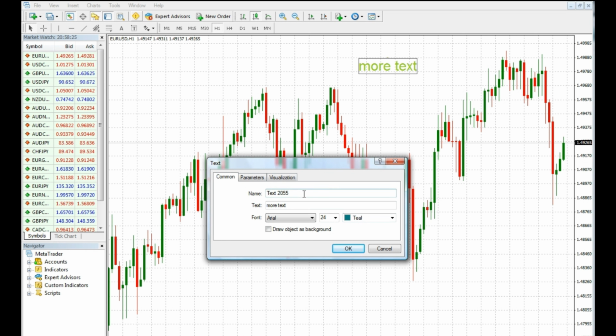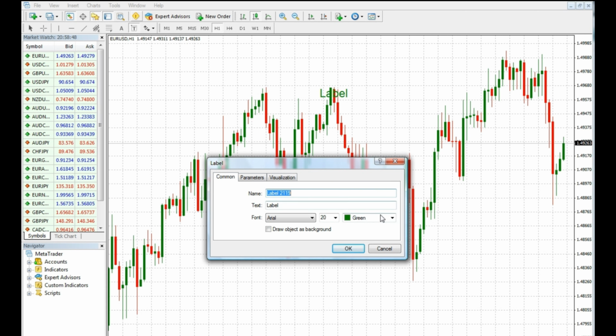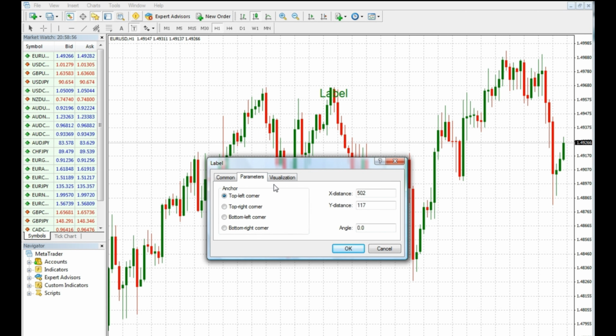You want to change the name of it? You can do that too. Call it text 2010, for instance. You see when you hover over it, that's the text label that it has as well. I just hit delete. Text label. You want to label something in particular. Top left corner gives you lots of different places you can place things here.